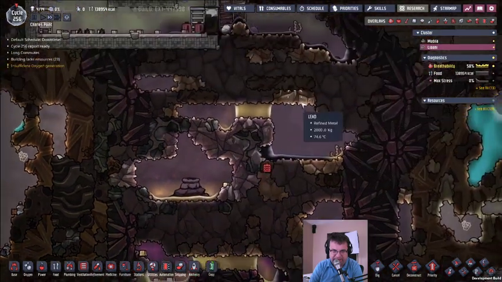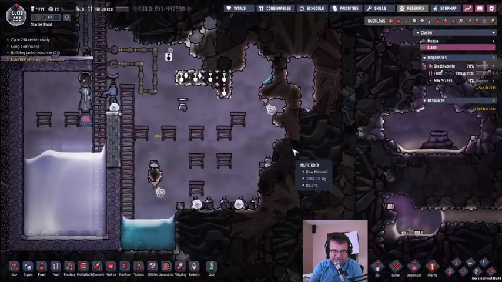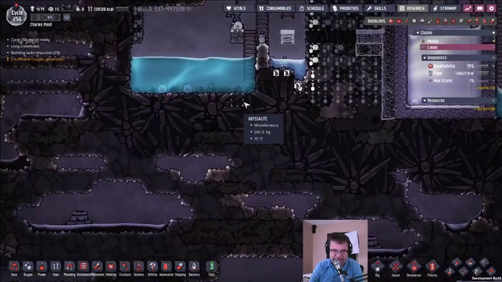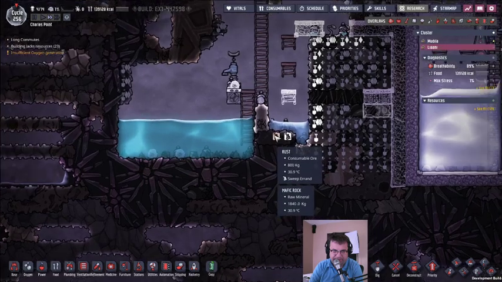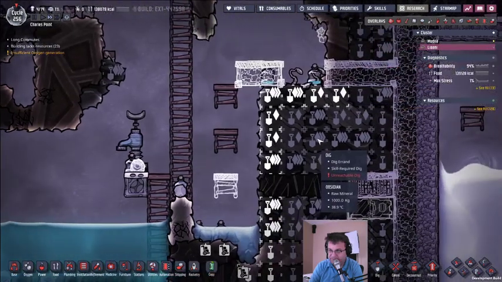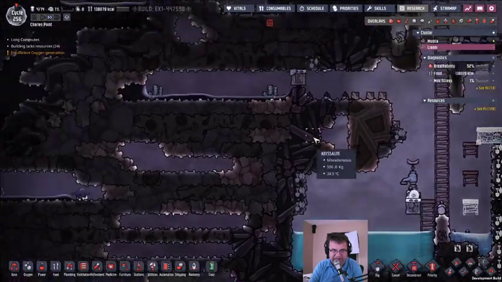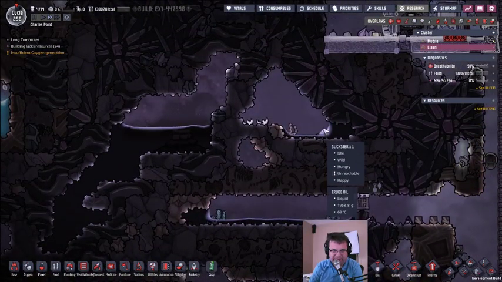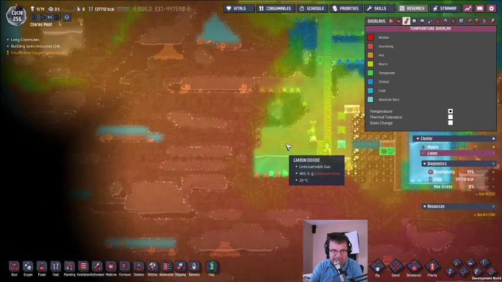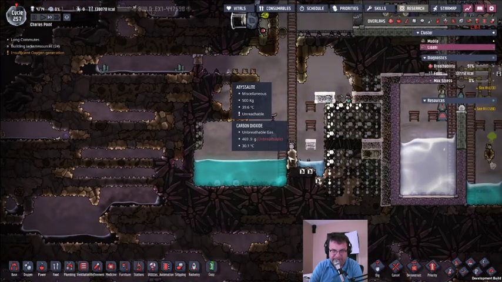Sour gas, that's no good. Slickster. Let's see what we'll do. We're probably going to pump this water into this to help with the whole evening things out. I'm looking for a relatively... No, we're just going to have to take some slicksters into here. That's really just what we got to do.